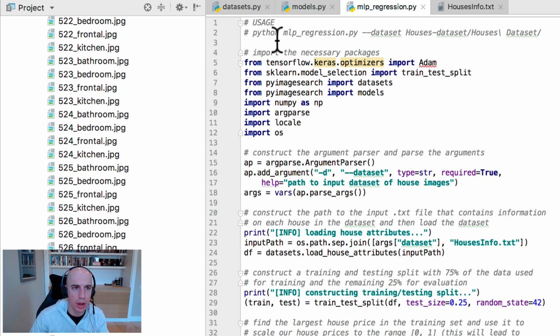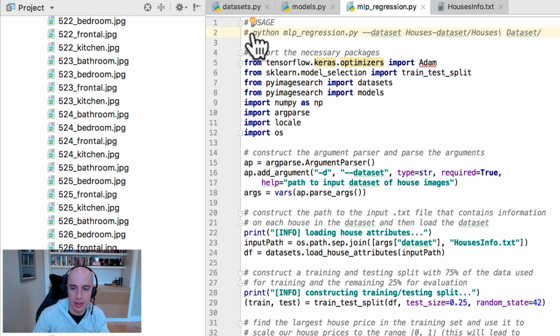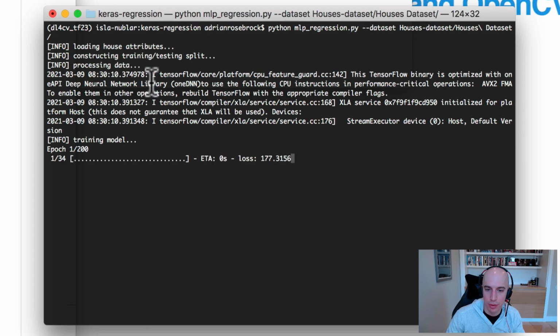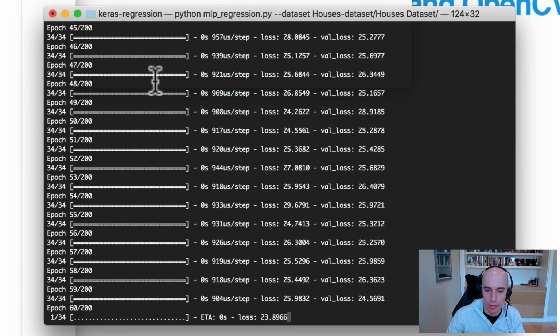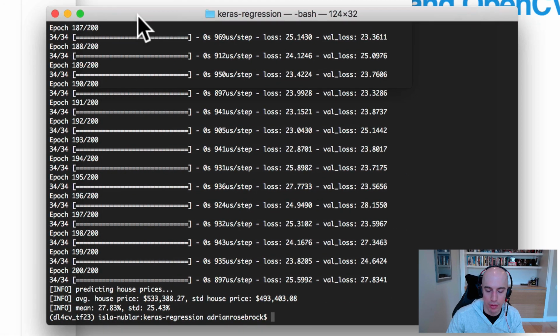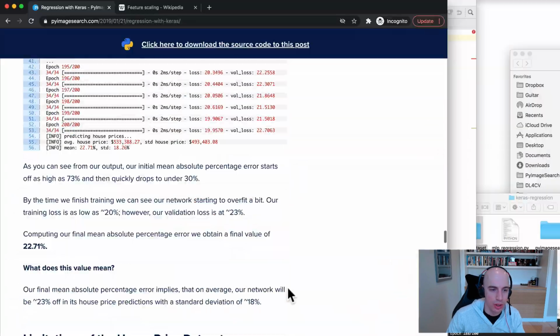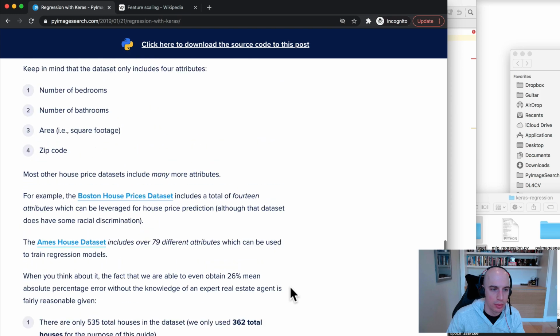So when we go to run this script, all you've got to do is copy and paste the usage, paste it into your terminal, and then run the script. You'll see our data set is loaded from disk, and then we train our model for 200 epochs. Given how simple this model is, it can train really, really quickly, even on your CPU. So I want to scroll down to the results section of this guide so we can review this together.